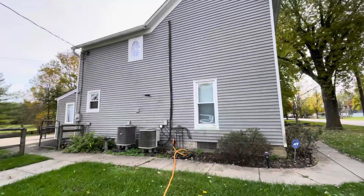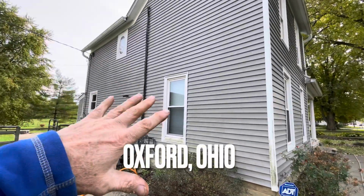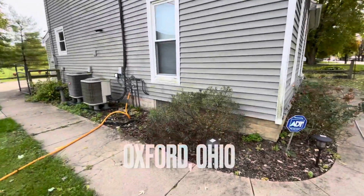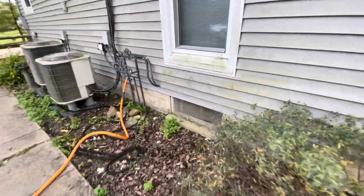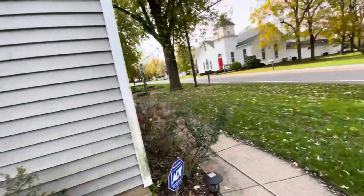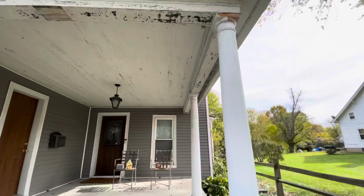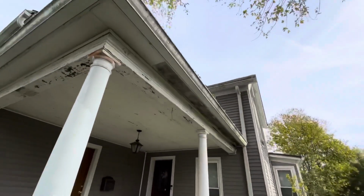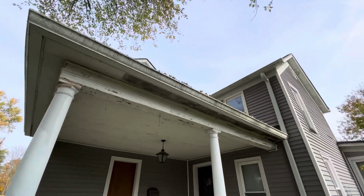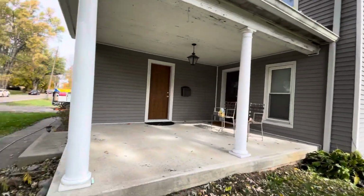All right, all set up on job number 2, ready to wash this old farmhouse. It's actually mostly vinyl, but very dirty. This stuff should come nice and clean. We love these projects, don't we? Let's check this out on the other side. The gutters are quite dirty. We'll take care of all of this. And you can see this is a disaster, but should turn out nice.